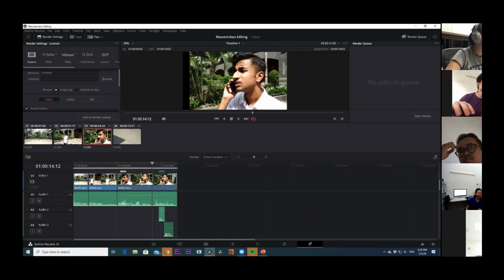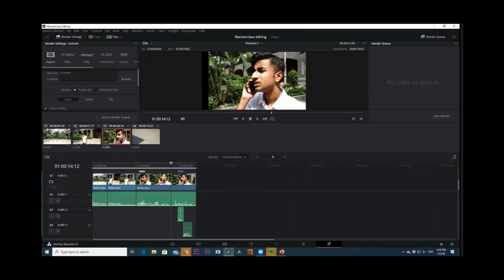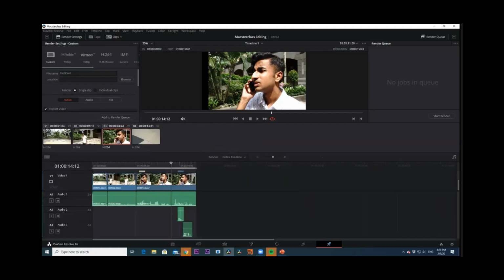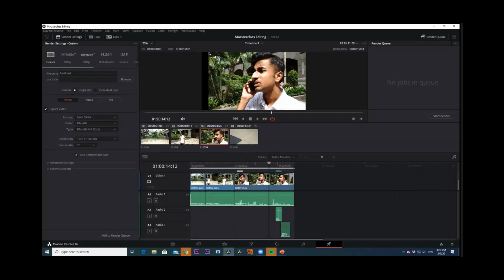It's a bit troublesome. So what we need to do is go to the top left of the delivery page, right beside render settings, where you will see this drop down menu symbol. Click on it, and it will expand your render settings page. Let me redo it again. See this little symbol here, click on it, and your render settings will be expanded. Then you'll be able to see every single thing that you need for your render, or we call it export. It's the same meaning.